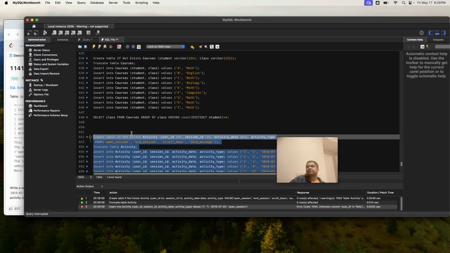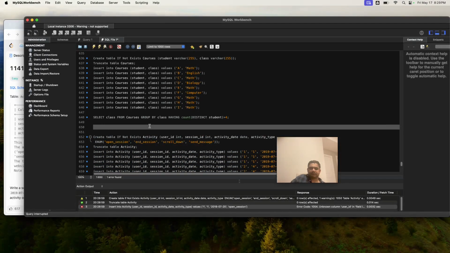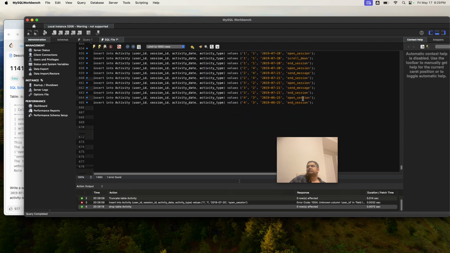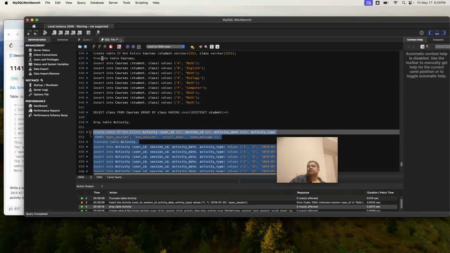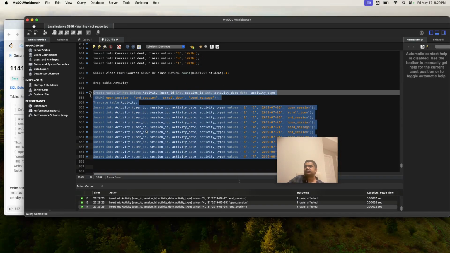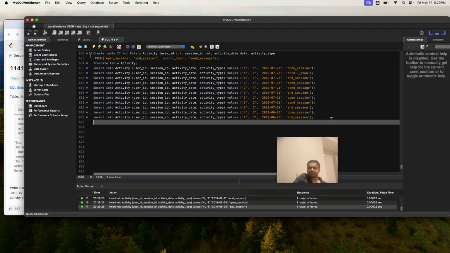Then execute that. There is already a drop table, there is already an activity table. I remember I did some activity related questions in the past. That's why I doubted this is the exact same, but that was different. So here, this is okay.